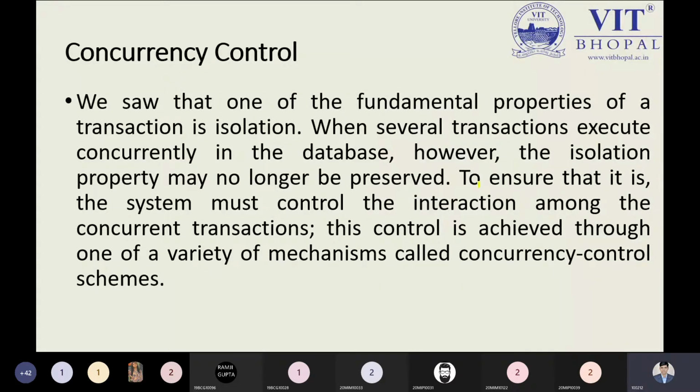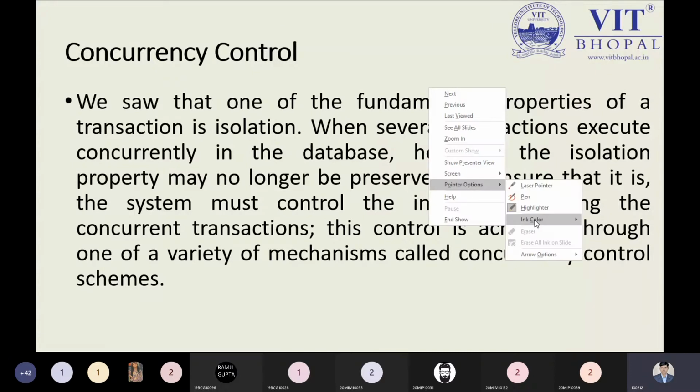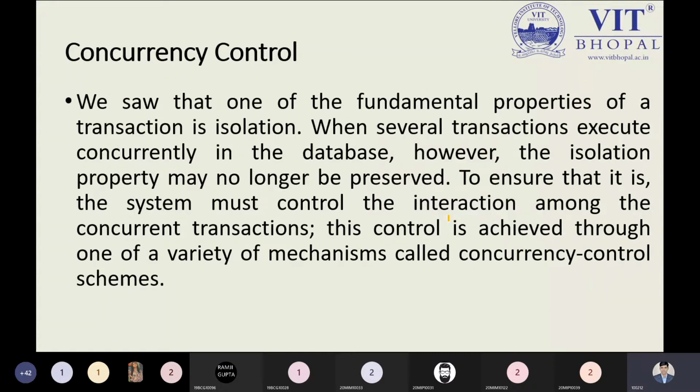So isolation we have seen, including the implementation of isolation. That is an important point. The fundamental property of the transaction is isolation. So please, I am highlighting this point, please focus on this one right now. Why is it a fundamental property? Because it is part of the ACID properties, and ACID properties are the four most important properties of the database management system, as I told you many times. So this is the point I am highlighting, and you are required to understand it.